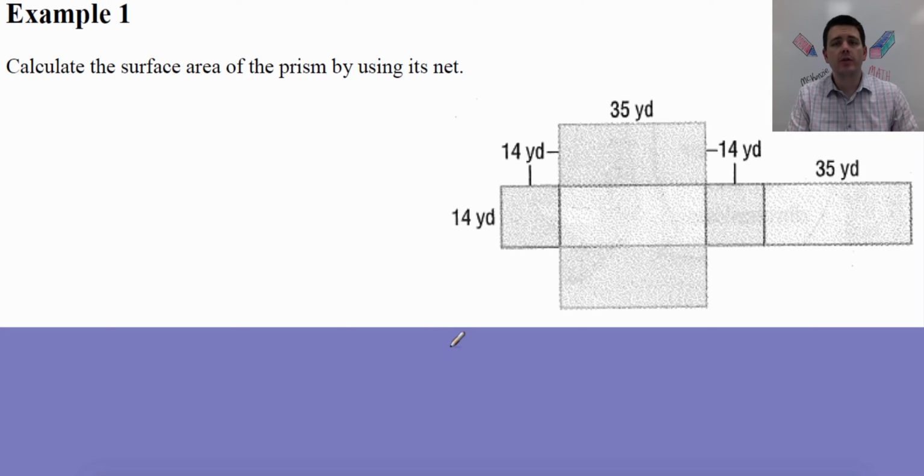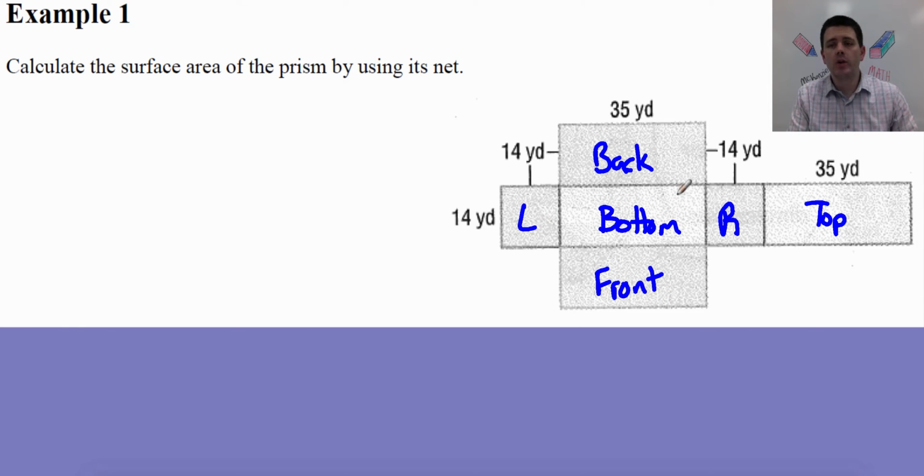So there are a total of 6 sides that we need to worry about. We have our left and our right. We have the bottom and the top. And then we have the back and the front. Now I kind of did them in that order for a reason. I always thought of them as pairs. The left and right are matching pairs. Same size, just on opposite sides. Same thing with the bottom and the top. Same thing with the back and the front. So once you figure out one of them, it's pretty quick to figure out the rest of them.